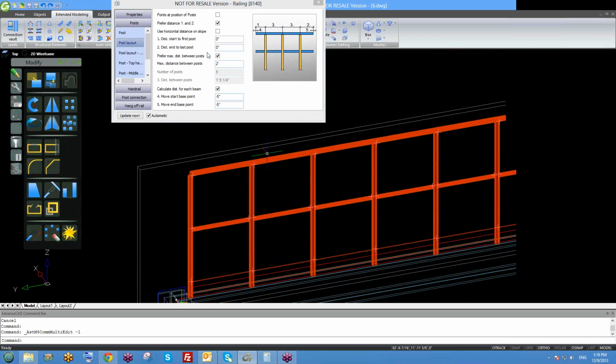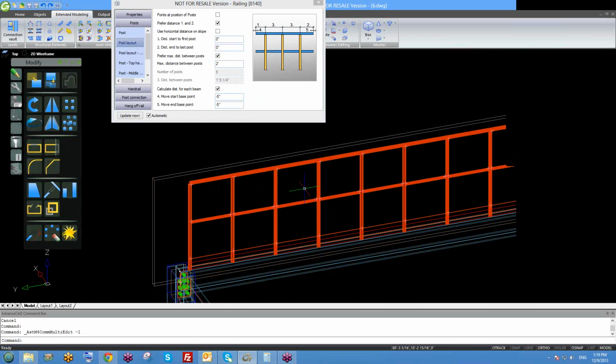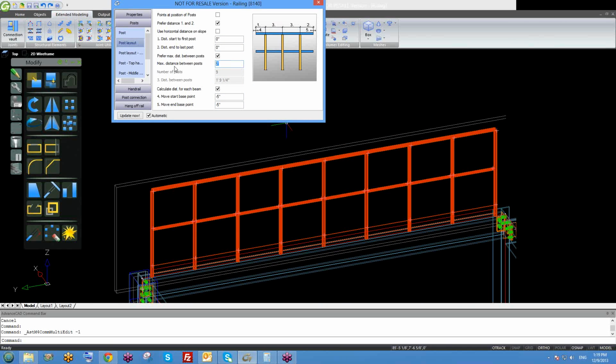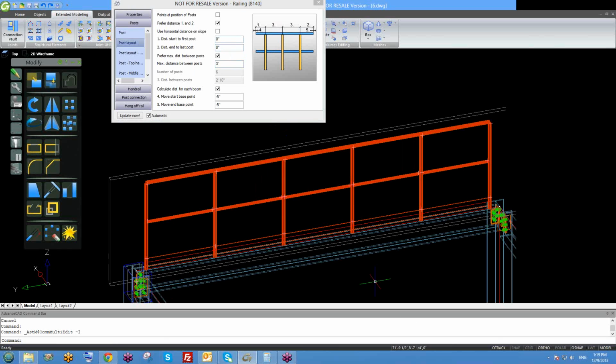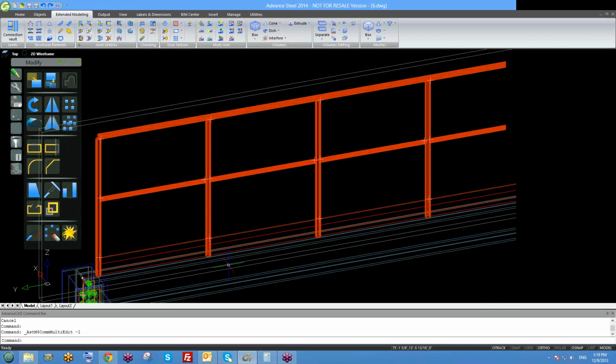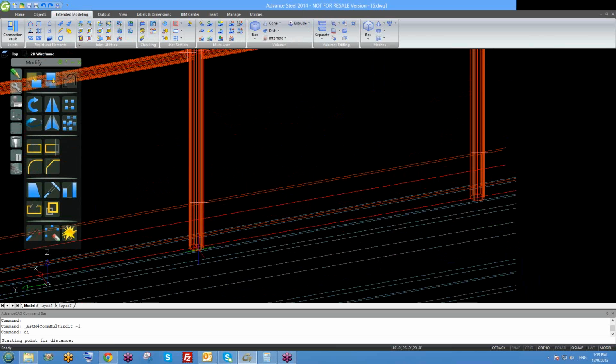If you were to measure between the posts, depending on the line you pick, 6 feet may not work out perfectly as far as the spacing goes. So it goes 6 as the max, and then ends up with something less than that, probably. Yes, exactly. So I'm going to show you that. If I put here, let's say, 3 feet, and I exit out, this is going to be the max distance. If I type DI, I've got 2 feet 10.